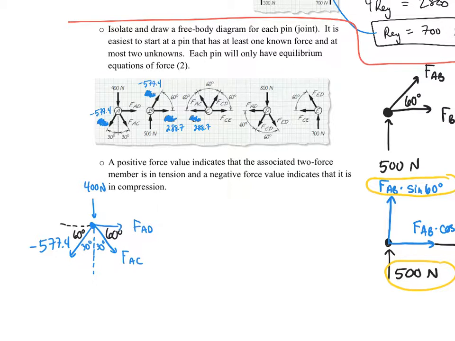So when I look at this now, and I want to sum the forces, I can sum in the x or the y, it doesn't matter. I'm going to start in the y though. Why am I starting in the y in this case? How come I'm summing the forces together in the y direction to analyze this node, and not the x?